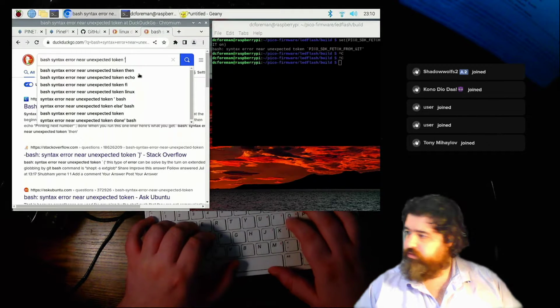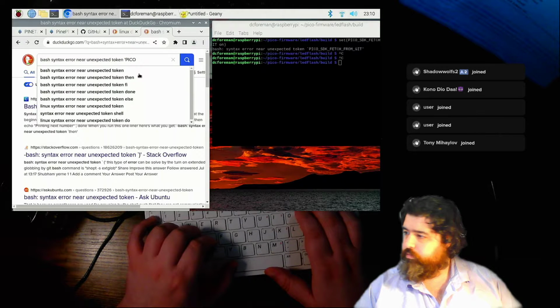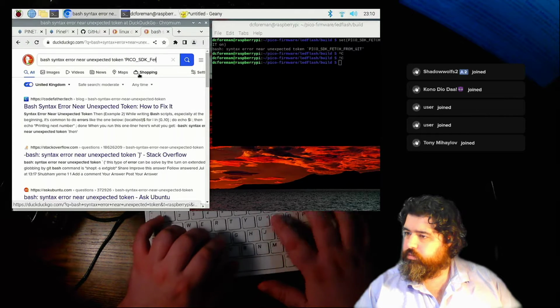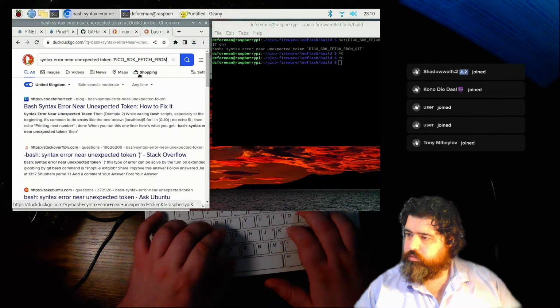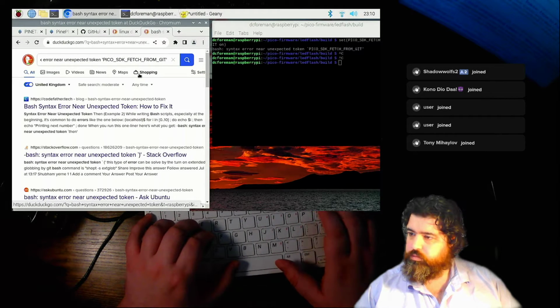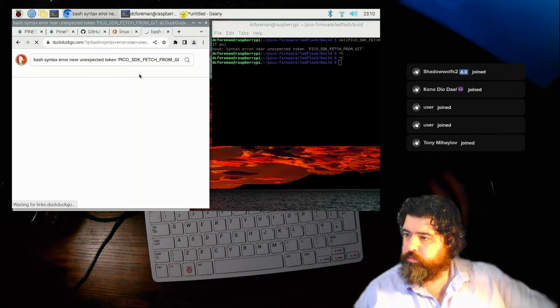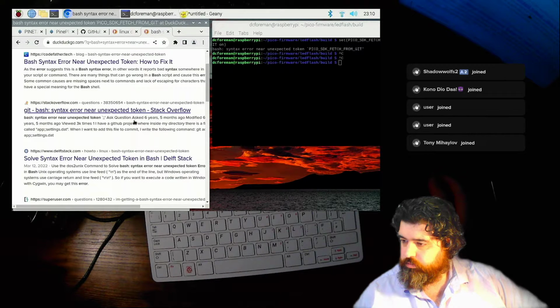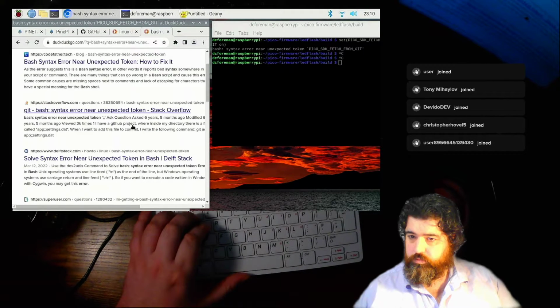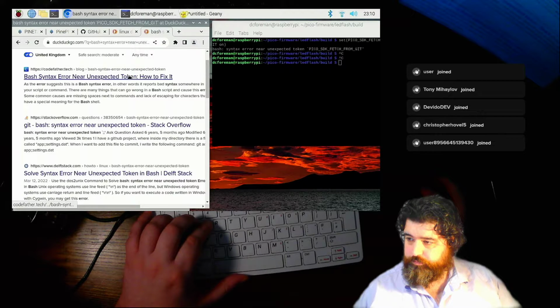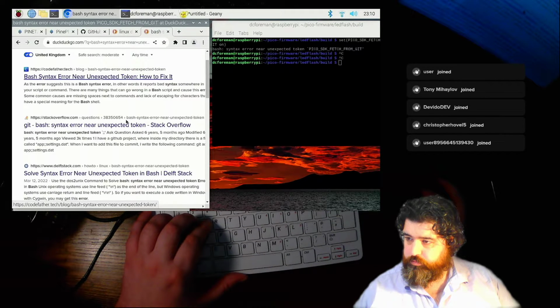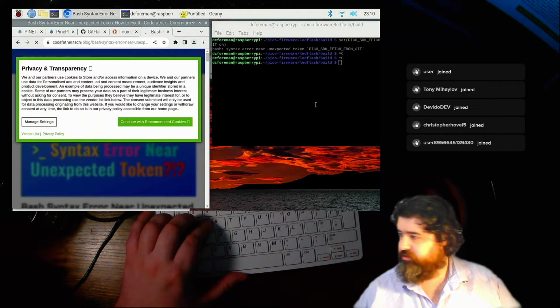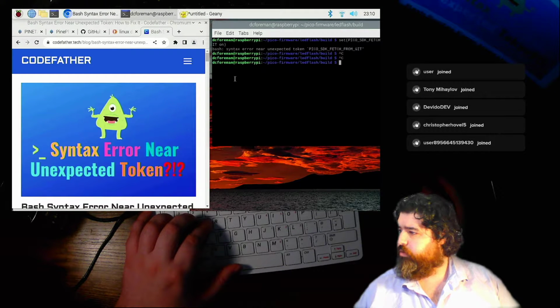I'll make it a bit more specific, see if it relates to my case. Right, so it's just a syntax error. So where am I going wrong with the syntax? That's the question.